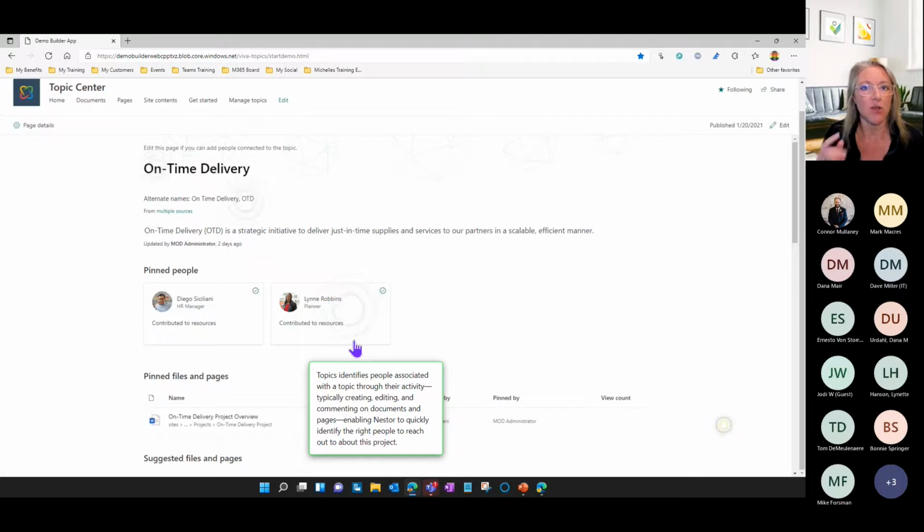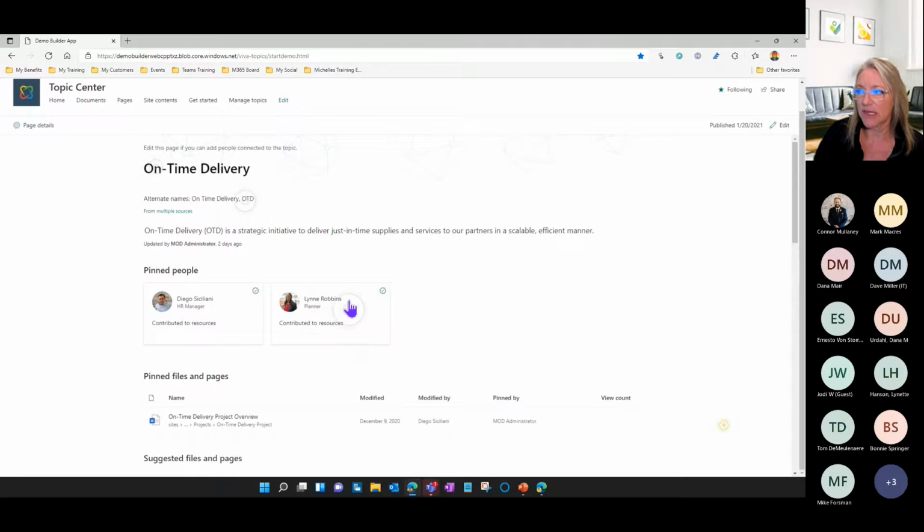Just to note, I'll show you what all that looks like inside of the Topic Center right after the demo. All right, so it does find experts. As I click on experts, I can see who might be related to it. And then we have files. Again, I like to say these topics are a lot like Wikipedia for your enterprise, meaning the AI first builds up the page by crawling all your content. It knows the title. It knows files related because we have OCR. It reads through all the content. Maybe it's a 2,000-page Word document. If that word is in there, it most likely will be related here in the files section.